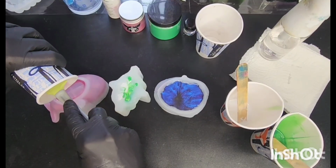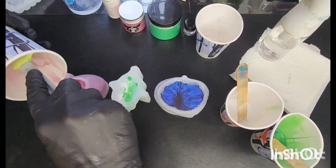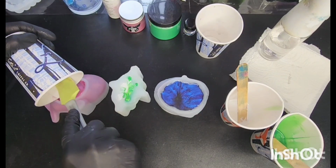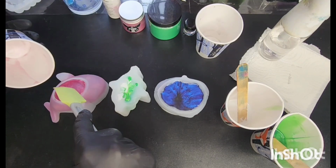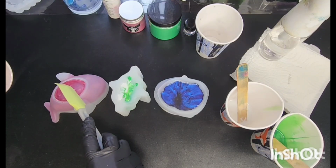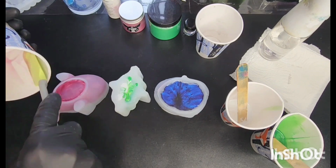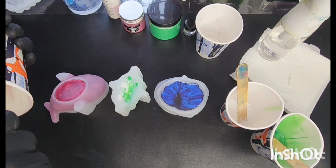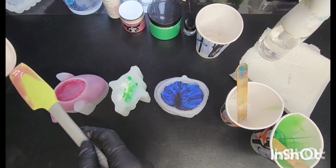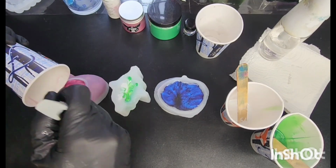Okay. Let's get all of this. Then we'll have to use some clear on this one as well. This is why you always mix up more than what you think you need. Scrape everything I can. Because she's going to get some clear.